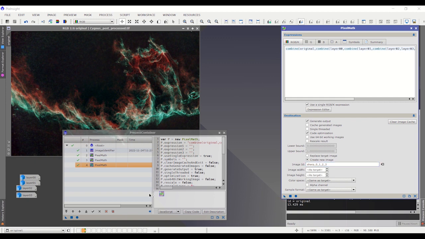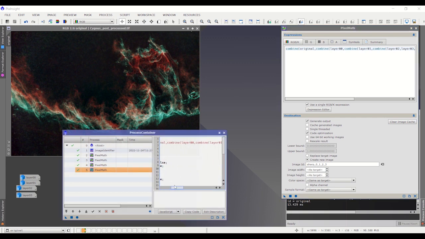And now what the Process Explorer has in it, it changed the ID to make sure it says original. And it has the first 4 sharpened images that it's going to create. Now I'm going to create those to make it easier on filling in the rest of the process container.